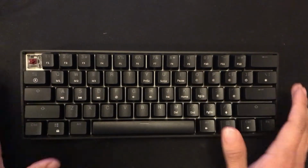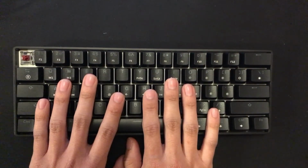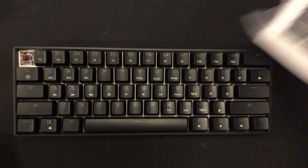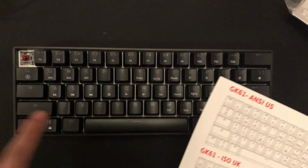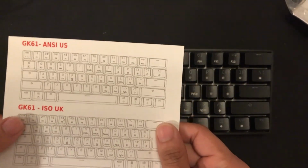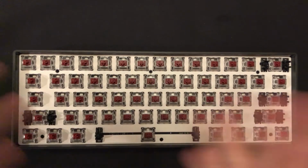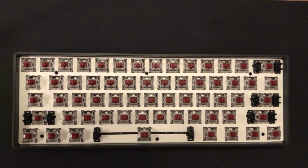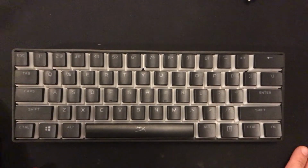Now comes the tedious part. We're going to be taking all of the keycaps off of this and replacing them with these keycaps. I'm gonna be using the top layout because this closely resembles the layout of the keyboard. So I'm gonna get to work and we're gonna be right back. Okay, now that all the keycaps were removed, we're gonna start the installation process. The keycaps have been put in place, but there is something that I have to mention.